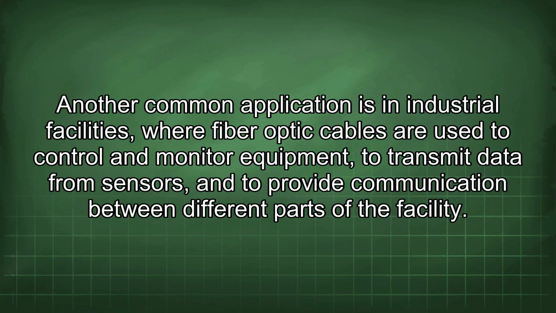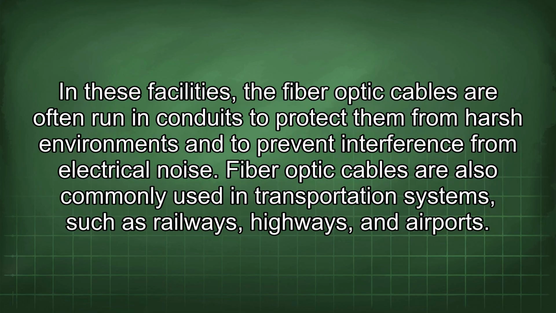Another common application is in industrial facilities, where fiber optic cables are used to control and monitor equipment, to transmit data from sensors, and to provide communication between different parts of the facility. In these facilities, the fiber optic cables are often run in conduits to protect them from harsh environments and to prevent interference from electrical noise.